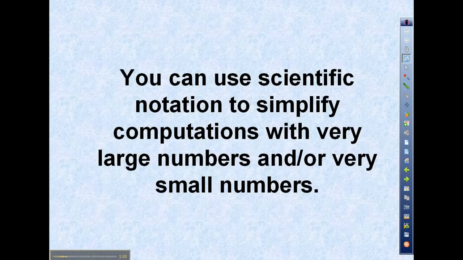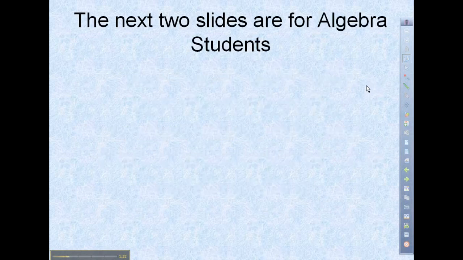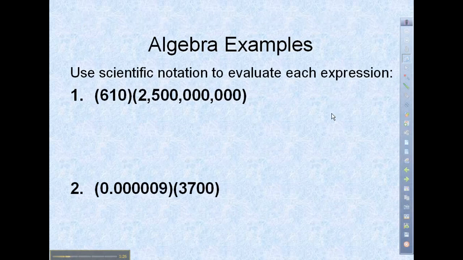Right here. Okay, at this point, I'm really talking more towards my algebra students. You can use scientific notation to simplify computations with very large numbers and very small numbers. The next 2 slides are for algebra students. This pops up in our book in lesson 7-2. We're going to use scientific notation to evaluate each expression.